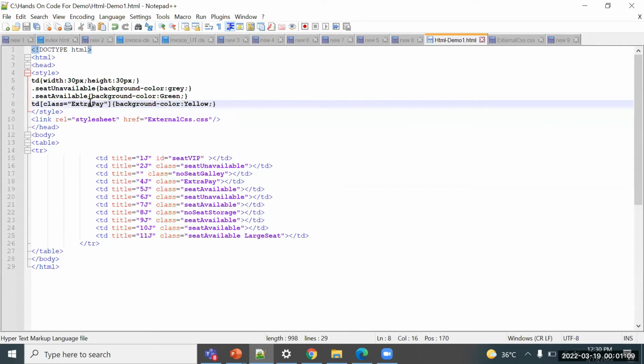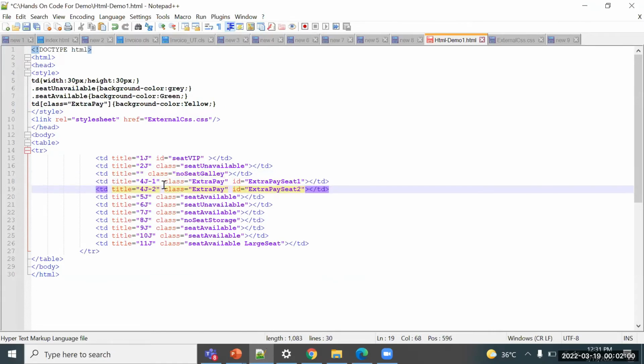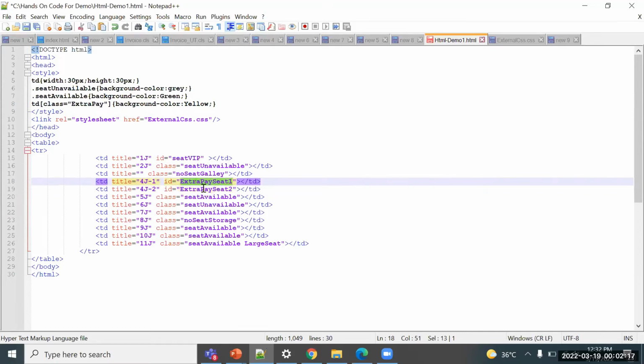Okay, so there are some other options also. Here, let's say there are two extra pay seats. The class name is not given, but you have the ID for these two extra pay seats, and they are not equal. There is some deviation or variance here.